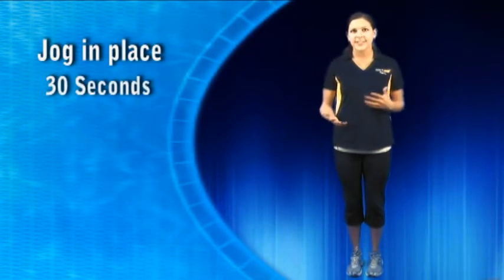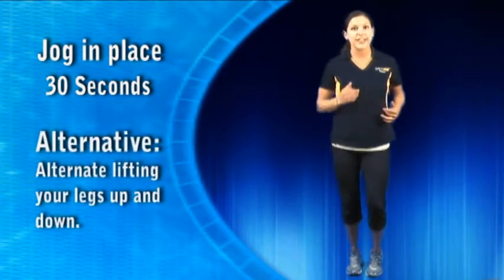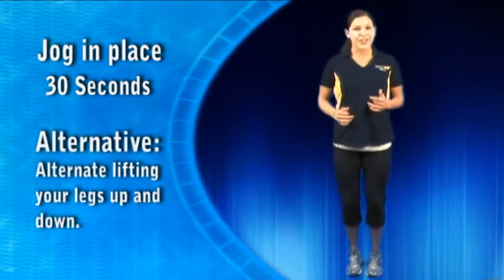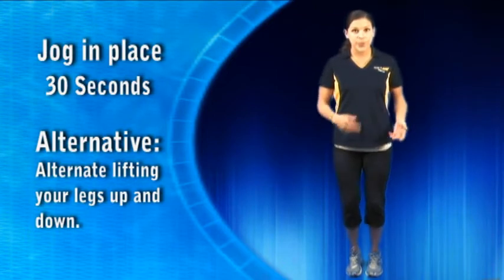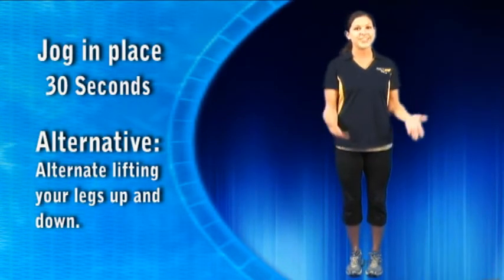Alright, if you didn't have time to walk around the track, then go ahead and start jogging in place. This should be done for about 30 seconds. Go at your own pace. If you don't want to jog, you can just alternate lifting your legs up and down and moving your arms. We're trying to get our calves warmed up so that we can stretch them out. We're going to work from our feet all the way up.